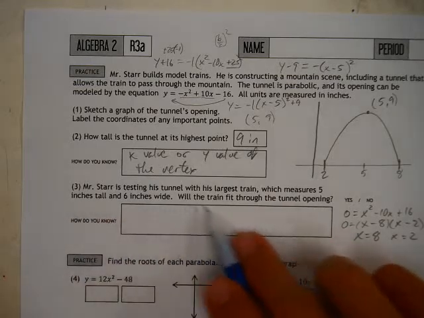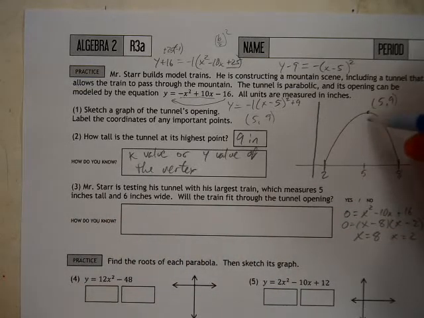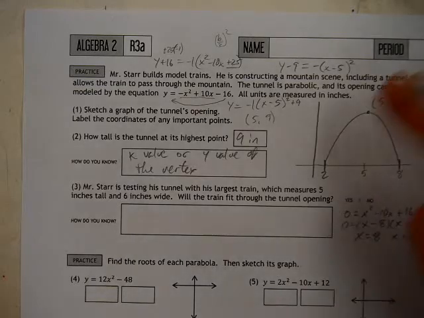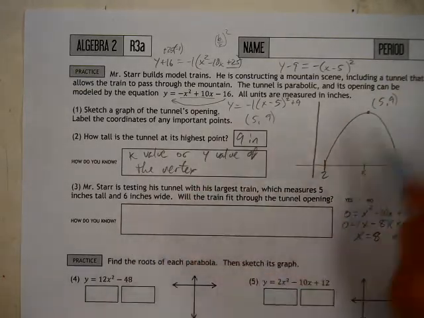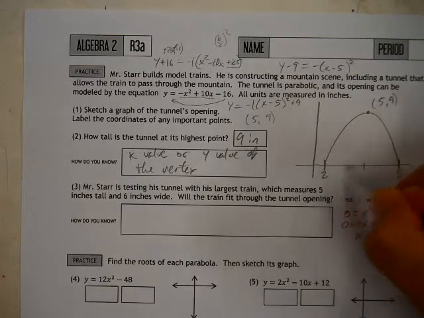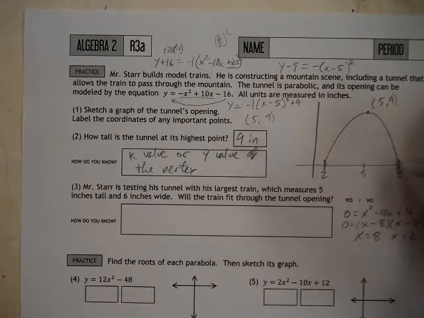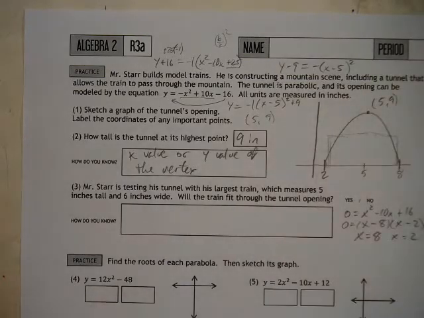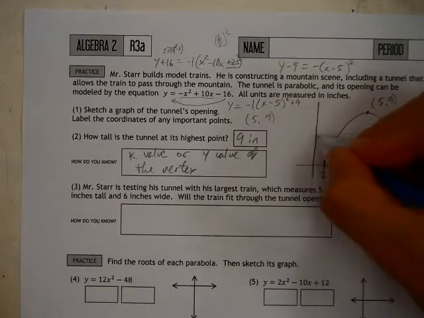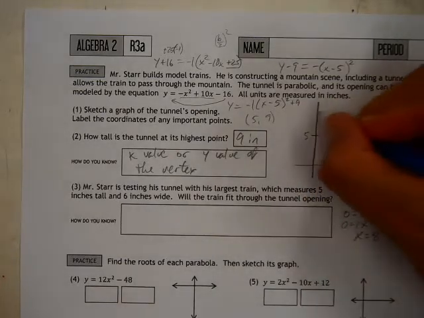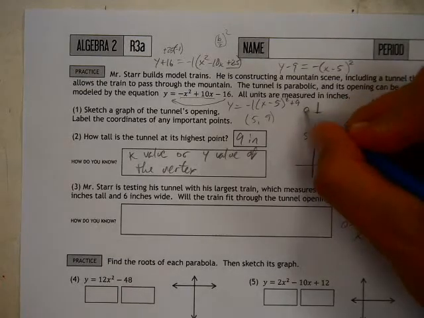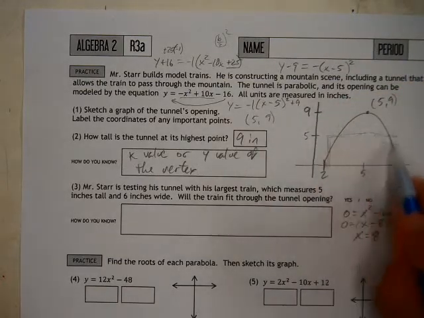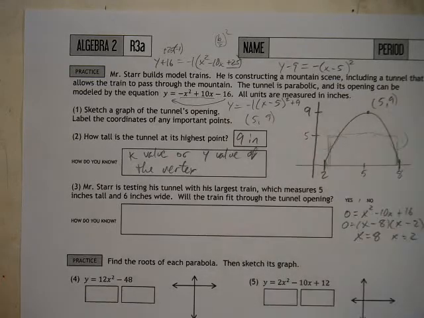Okay, but the train measures 5 inches tall and 6 inches wide, so it's clearly tall enough if it were a pointy-topped train. But we got to kind of assume that it's somewhat of a boxy shape. But it's 6 inches wide, which means from here to here, if it's 6 inches wide, then it's really going to be scraping the edges on both sides. And knowing that, if it's a train that looks kind of like this, it doesn't look as though it's going to fit, because if this is 9, then that would be around 5, and therefore you've got this curved edge. This section here and here are not going to fit.